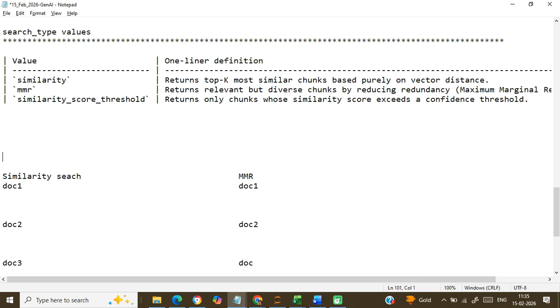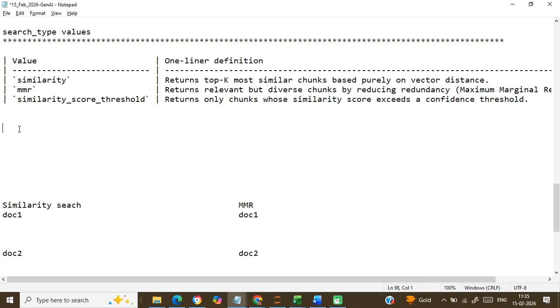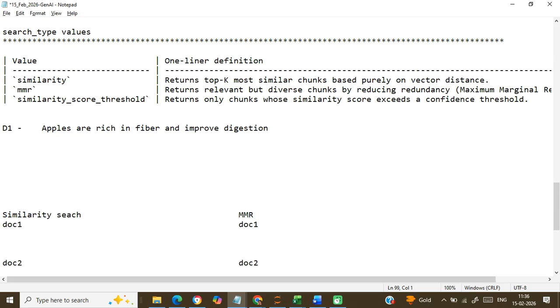Say I'm having document one: apples are rich in fiber and improved digestion. Let me move with respect to this particular example.